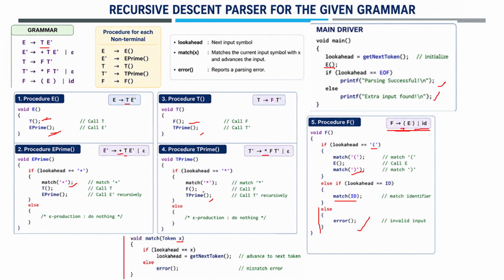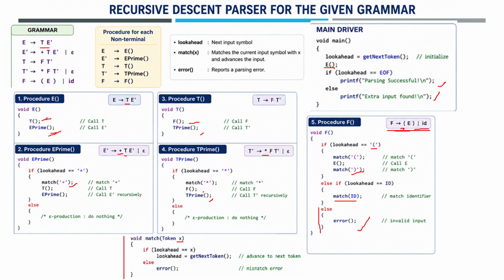So this is how we will write the procedures for a recursive descent parser. Recursive is nothing but recursion. Recursion is nothing but calling the function by itself. Here the function is nothing but the procedure. So based on the grammar, the procedures will be called accordingly, or the same procedure will be called by itself. That is why we call this the recursive descent parser.